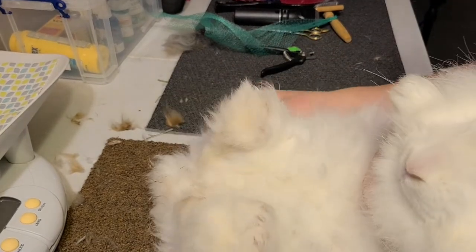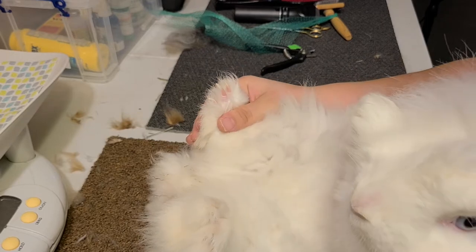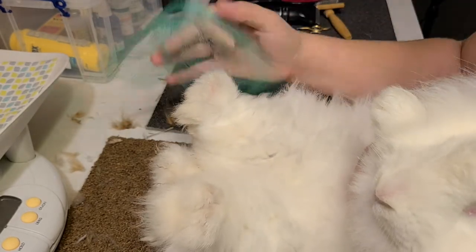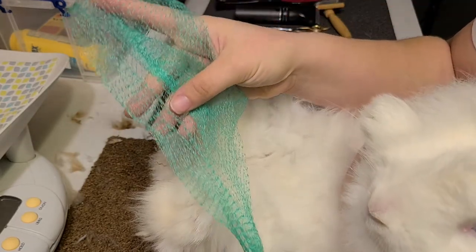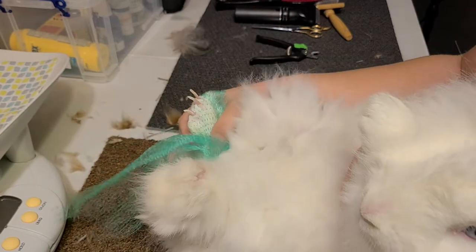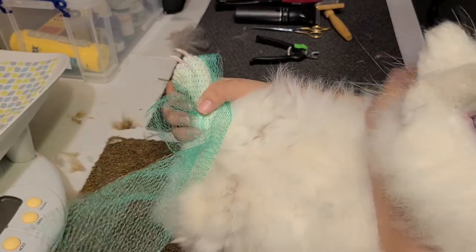You can see we have these big fluffy feet, and it is a little hard to see the nails. I've got one arm holding the bunny and another hand trying to wrangle the clippers. I like to use this mesh that you get at the grocery store with your fruit and veggies — I like to save them. Pull them over the feet, and look at that — I can see the nails very, very easily.